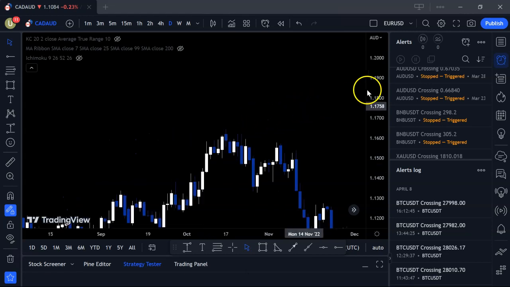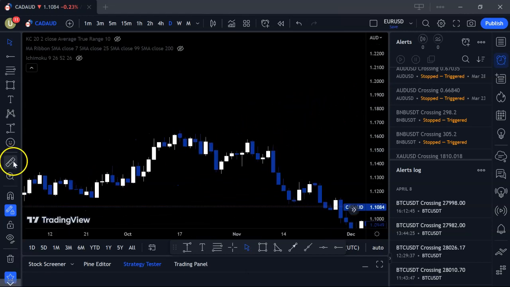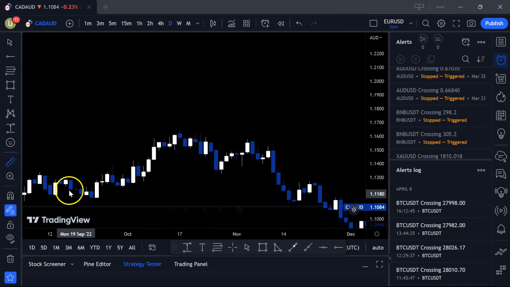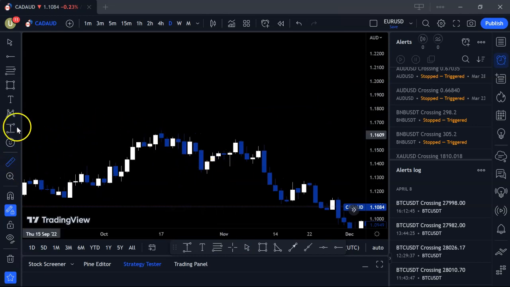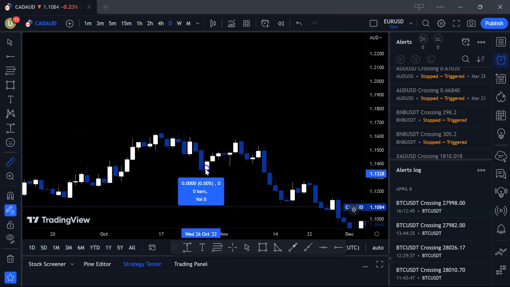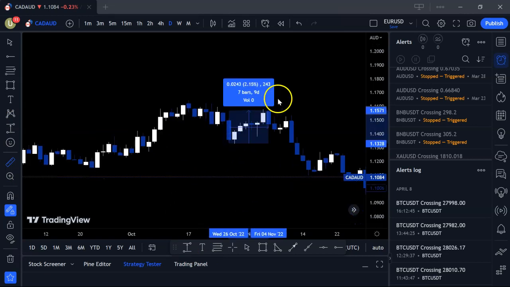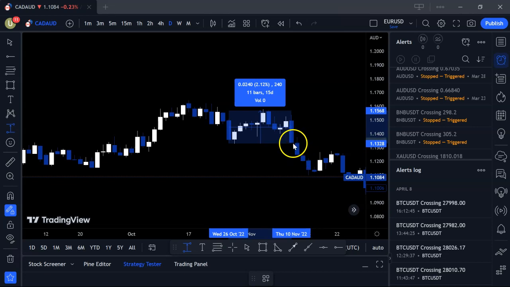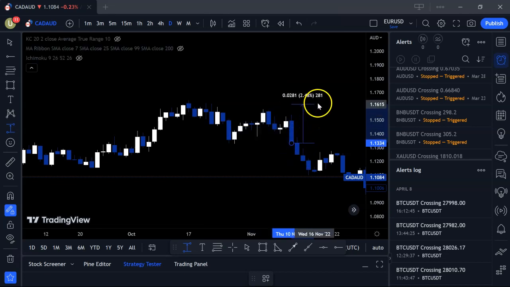So another way you can measure your pips is using a ruler. I don't use the ruler, but the ruler serves the purpose as this other thing here. So the ruler will help you to measure your pips. You see, this is 240 pips. If you take that same tool that I told you the first time and do the same regional movements, it's still 200 and something.